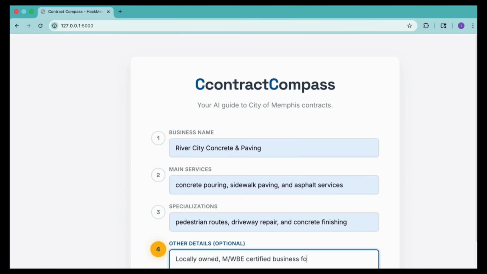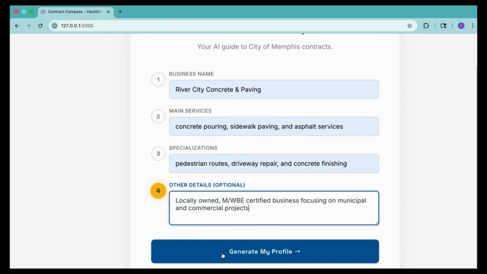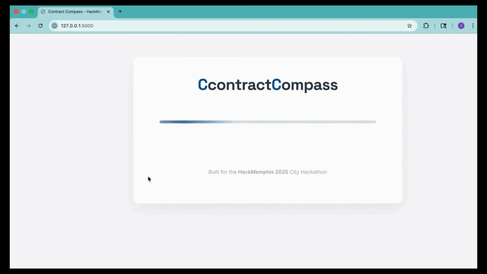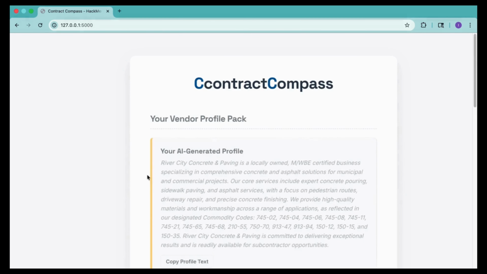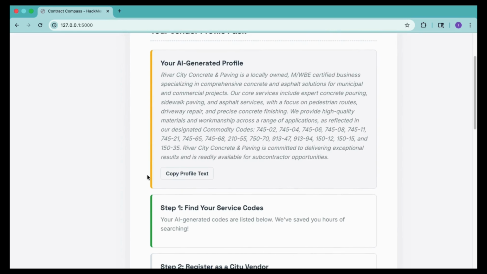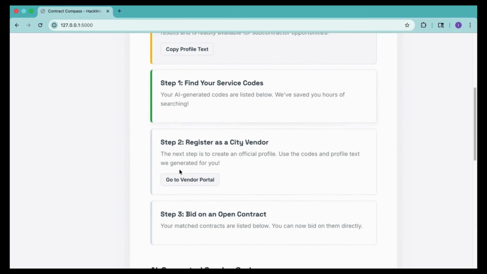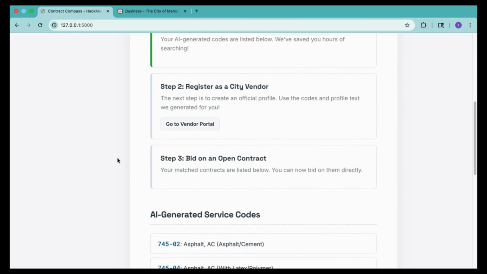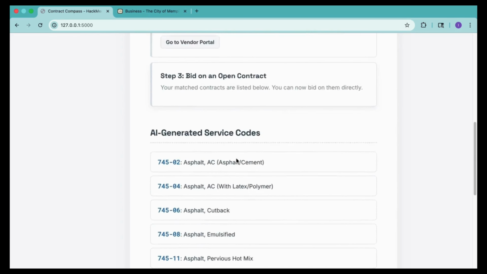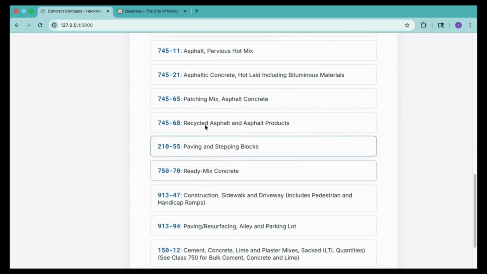a profile. As you can see, what it'll do is it'll take all of this information, it'll use the lovely power of large language models to then help generate that initial profile. So this is one profile that then the city can save and have on deck for future services. And the main thing it provides, so here just taking you through the next steps, it provides you with the service code, so you don't have to go through 225 pages. This is what services and businesses were having to do.